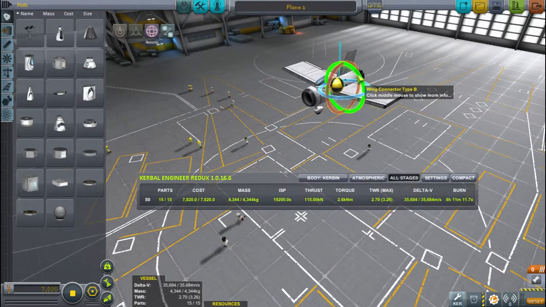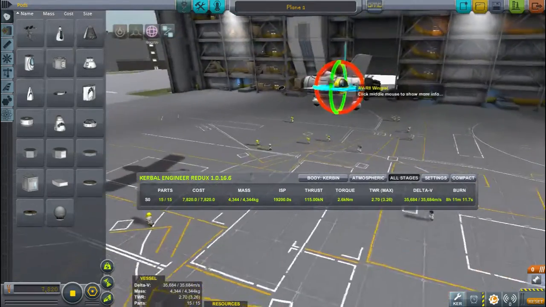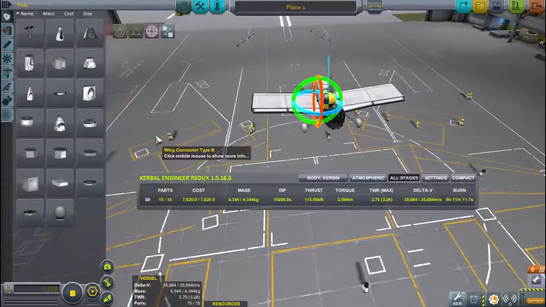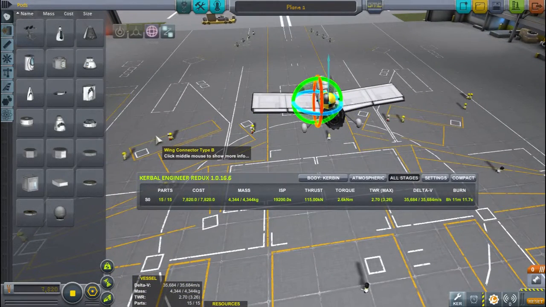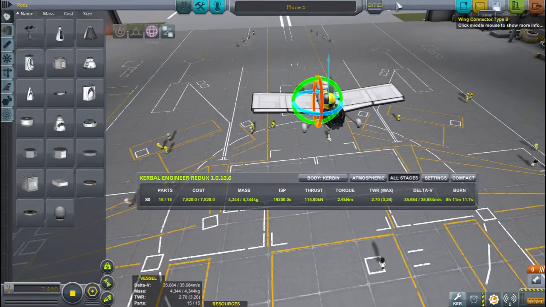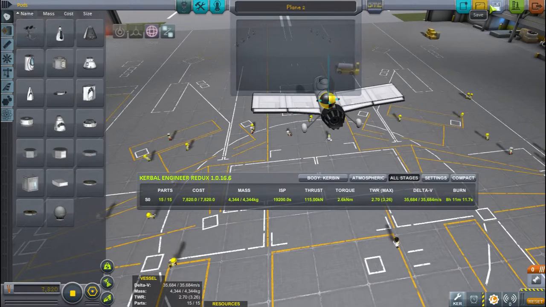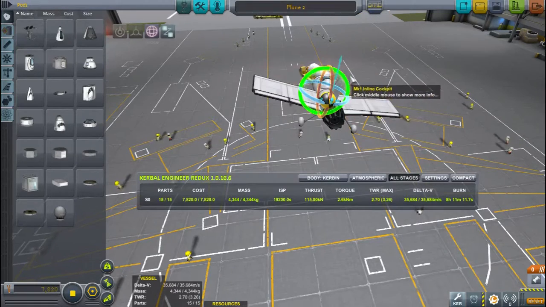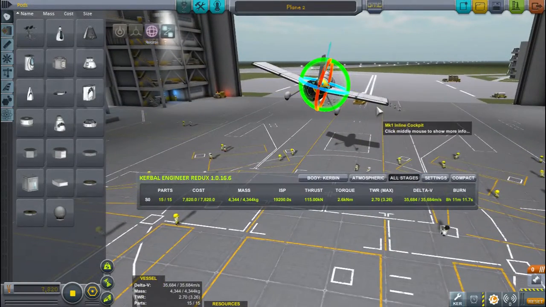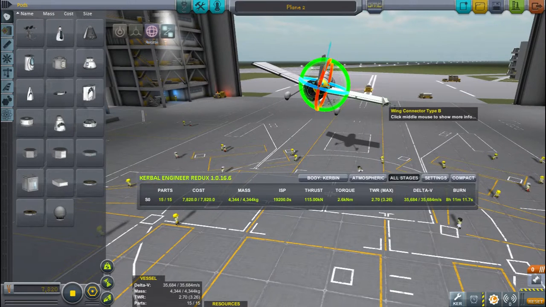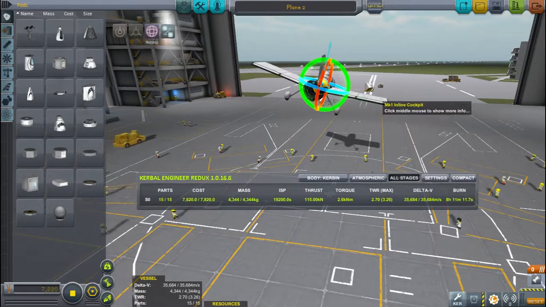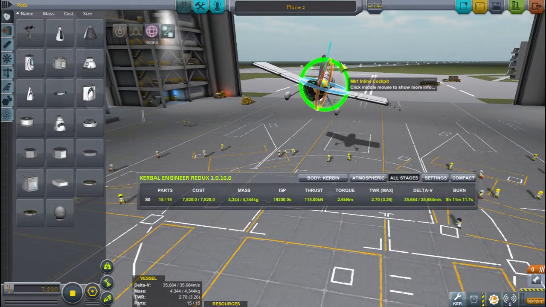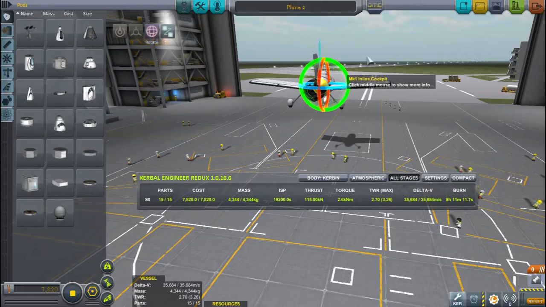Now, if you hold down shift, you can very finely control that. Our landing gear is going to stay about where it needs to be, and this thing will eventually correct itself. Because what's going to happen is, let's just say for a moment, and I'm going to call this plane 2, let's say that we happen to have this guy, and we're tilted over like so. Well, what's going to happen is that the lift from this wing is going to push this wing up and correct it. Likewise with this.